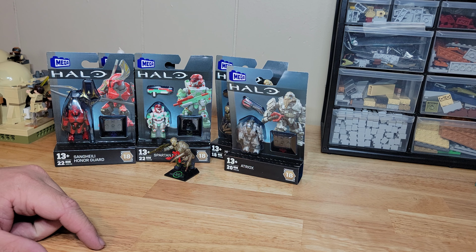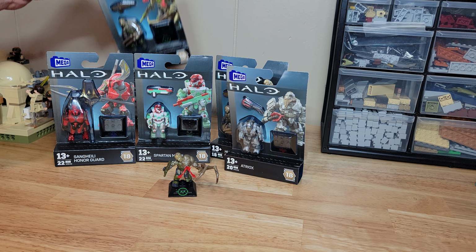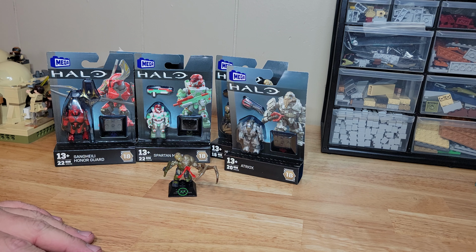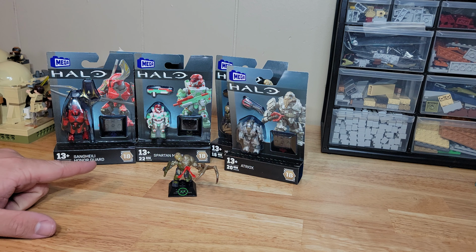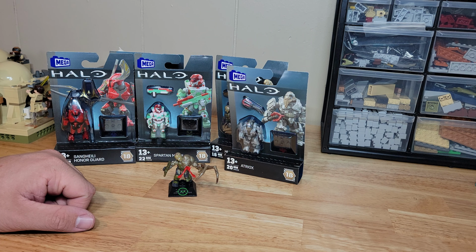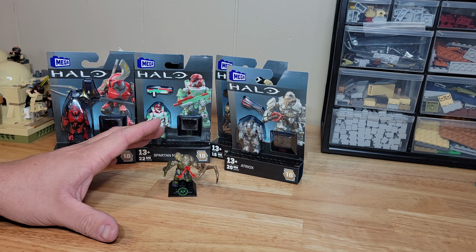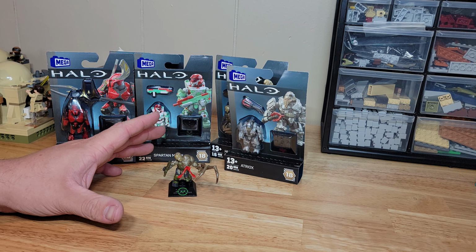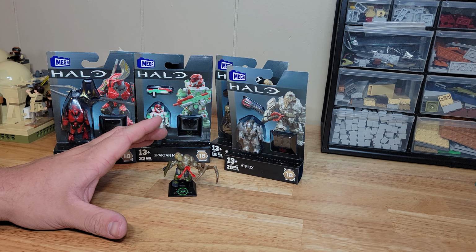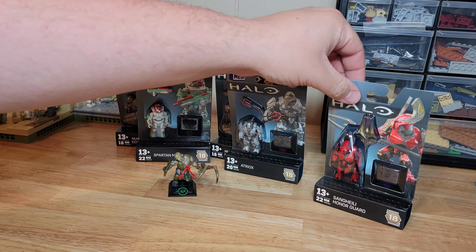As you see, I did open up the combat form, the human combat form, and I do have three of them. They were the only ones there. I picked them up very fast. This was a fairly picked through set or box, and there was only one Atriox, one Honor Guard, and then a couple Mark 7 Spartans. So I was debating if I want to open any of these, just based on the fact that I don't have multiples. So I might just show them off close up, just because I do like to keep these sealed a lot of the times. But I will open up the flood combat form for sure.